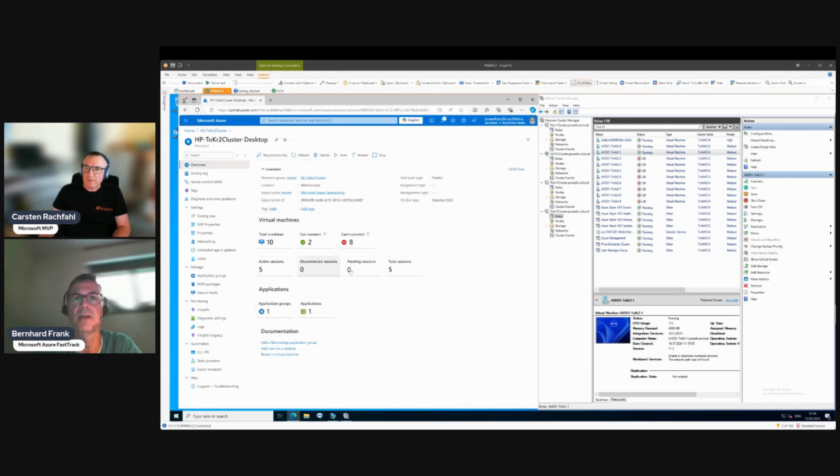We already have 5 sessions. And remember, that's not instantaneous, right? So the refreshes will help, but it's not something like, hey, we have that number right away. The portal is lagging a little bit behind, right? So be patient here a little bit, but we could see from the right-hand side already the next VM starting.